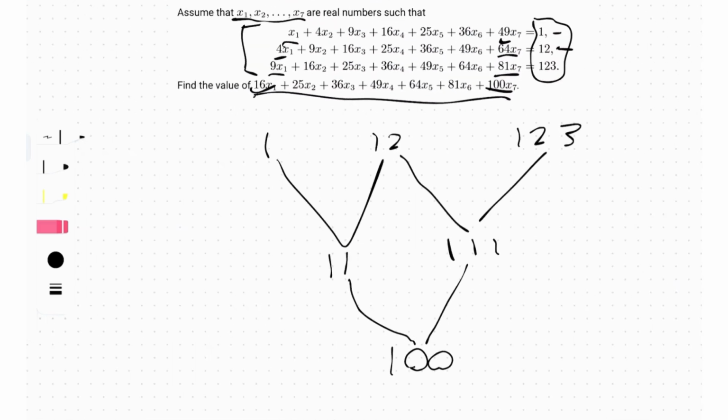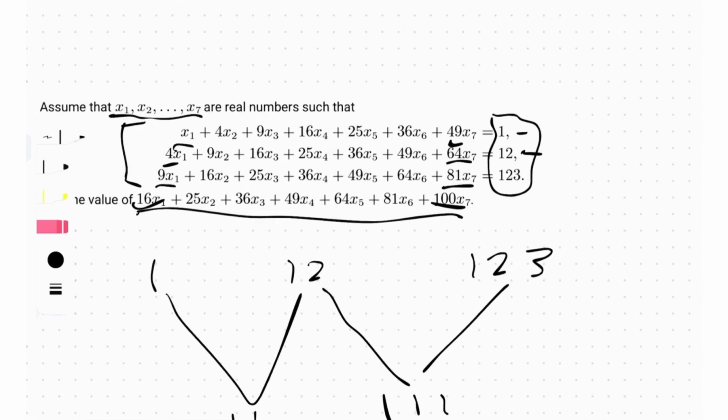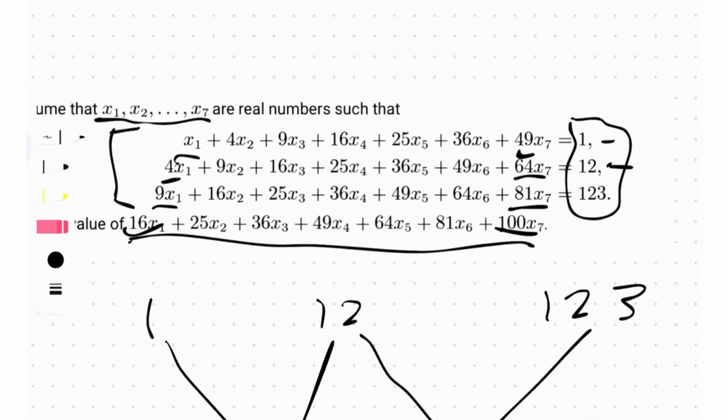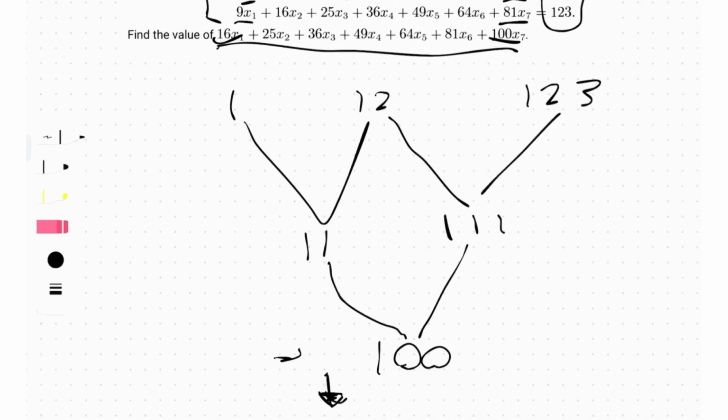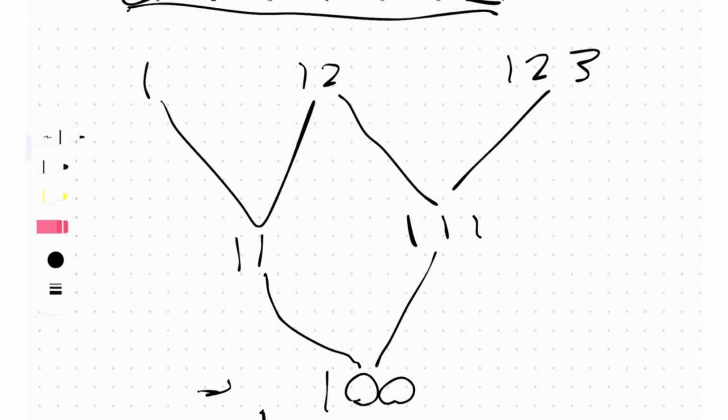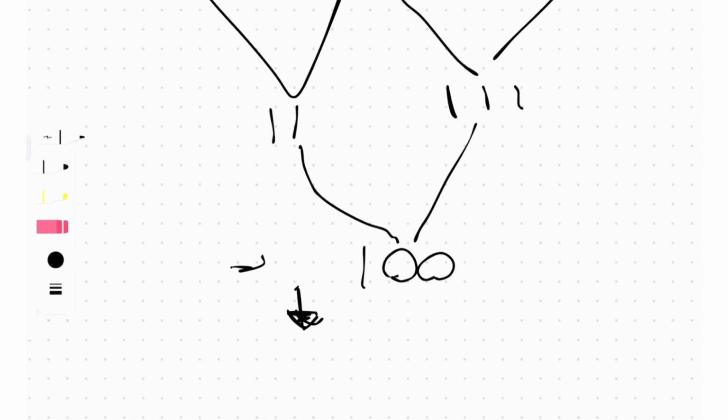Now, you might be asking, how do we know that in fact this 100 will continue on, and this is the constant series? How do we know that we didn't need to go down one more time to find the constant series? Well, for that, we can look at these coefficients more carefully. Notice how they're quadratic in their nature. They're squares. They're not growing by factors of a cube or a fourth or etc. Thus, we know that this series has to be quadratic, and thus this second difference series must be constant.